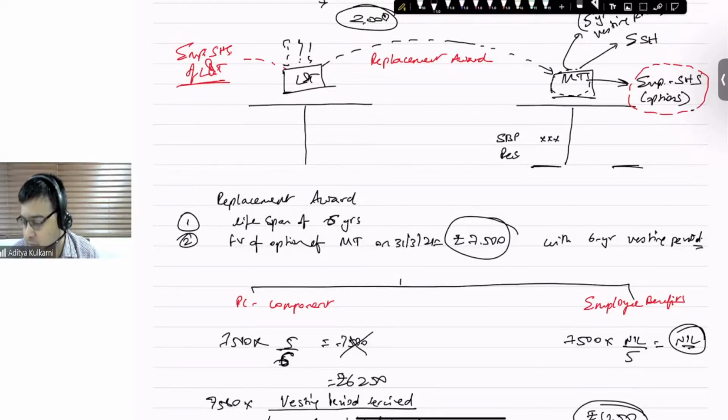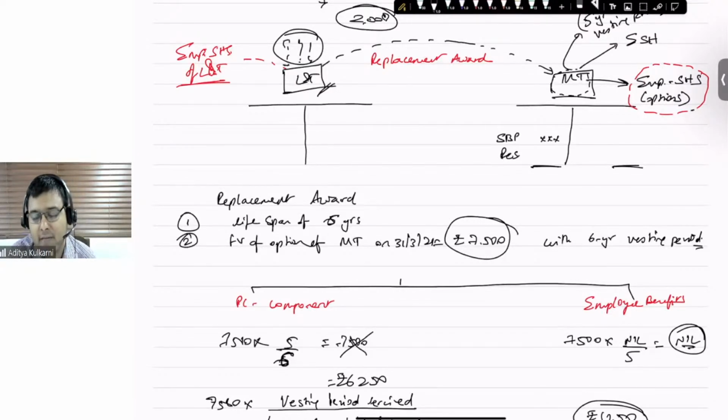And because they would become shareholders of Larsen and Toubro, what entry did I used to pass? I used to credit SBP reserve because I was in the books of Mindtree. I used to pass the entry employee benefit expense account debit to SBP reserve. And on the date of acquisition, I would be crediting the SBP reserve because L&T is replacing Mindtree's awards with its own awards.